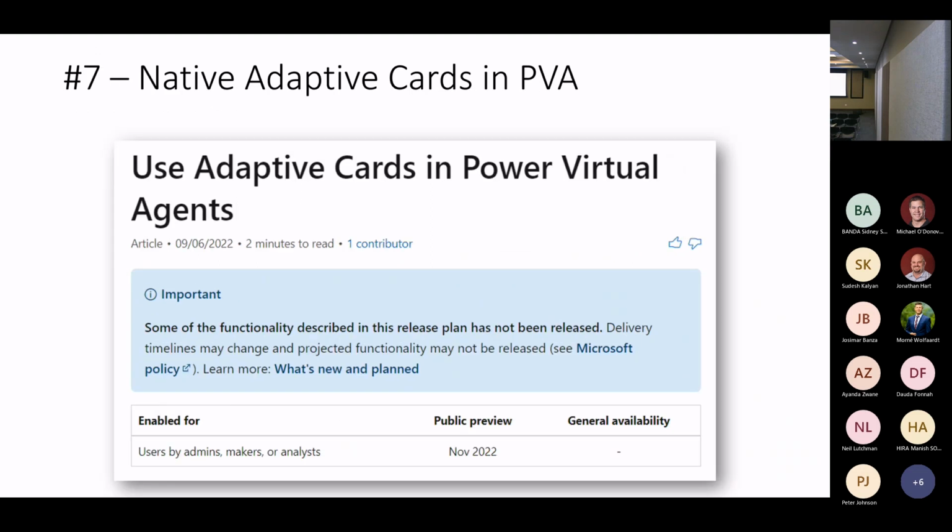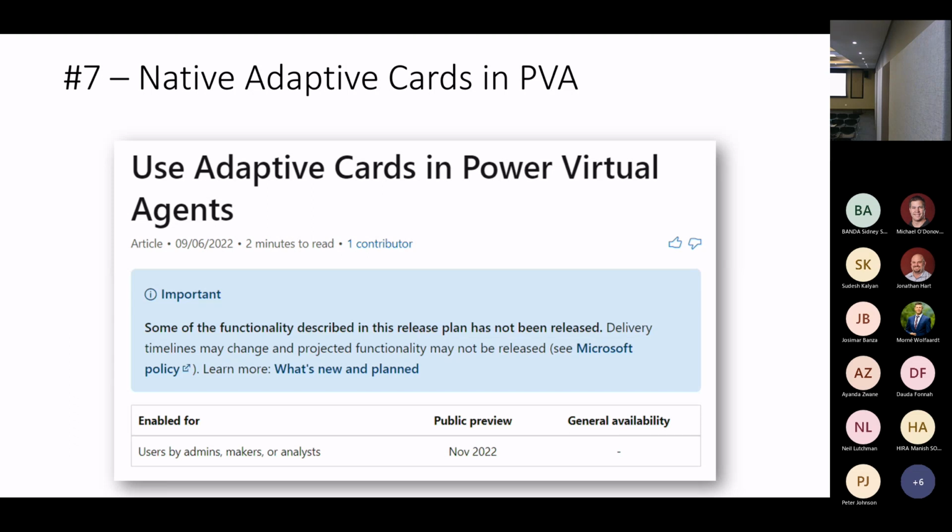And then this one is related to the topic that Jonathan's going to talk about. This one is actually more of a sad news, because the public preview date last week said August. So adaptive cards and Power Virtual Agent should have, in quotes, already released in public preview. But they weren't ready, and so they've pushed it back.